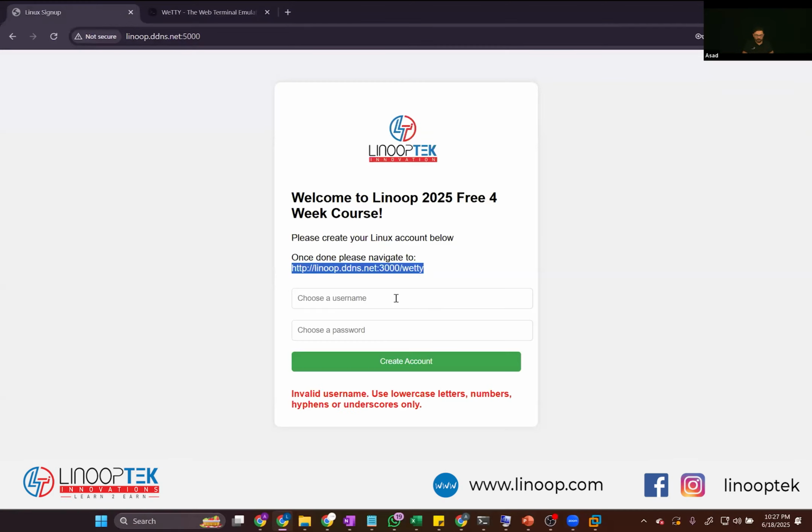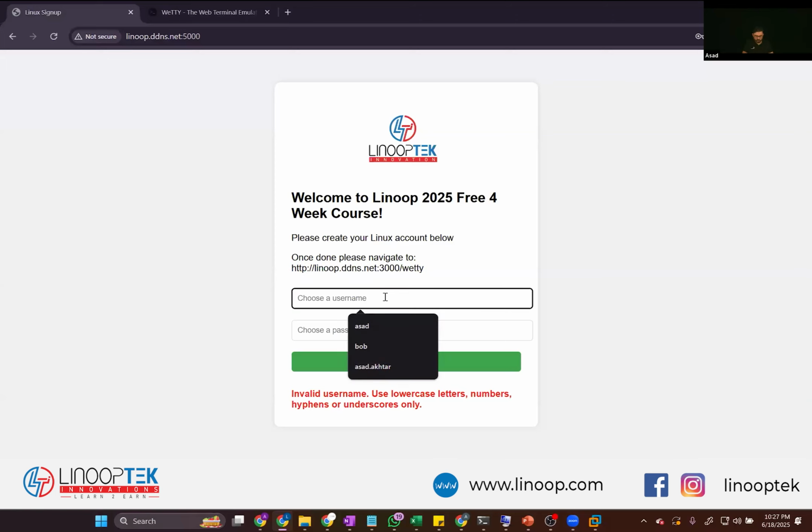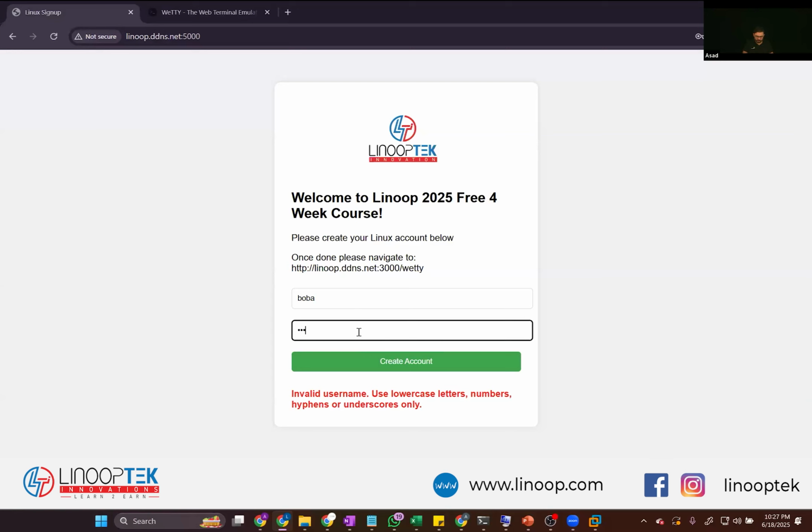And remember, when you're entering the username over here and when you enter the password, it's not going to show on your screen that you're entering the password. Understand that. Okay, it's not going to show you your password being typed, so you're going to think, oh my god, my password is not working. So be careful. All right, go ahead and create your username over here, and I am going to choose my password.